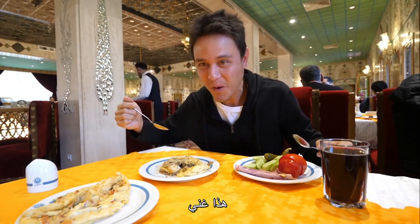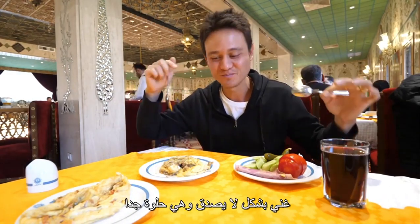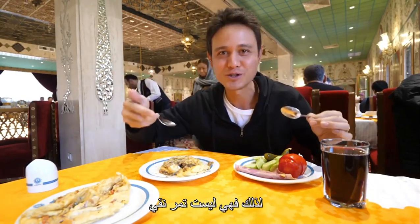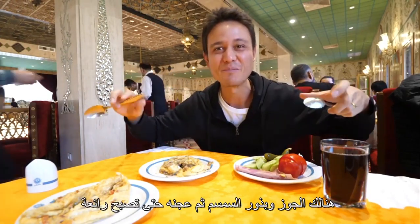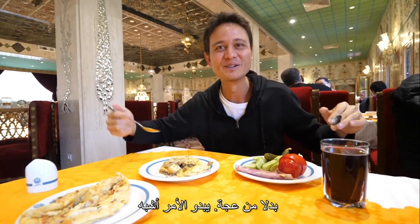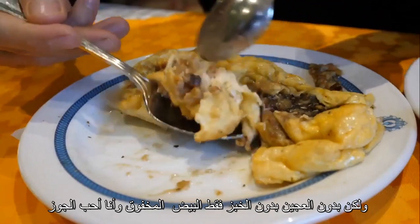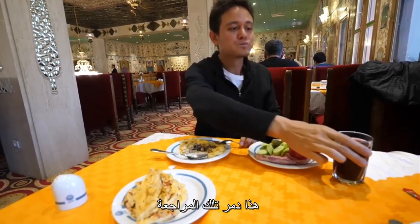Wow. That is rich. Unbelievably rich. It is very sweet from the dates, but I think the sweetness has been toned down by the walnuts, so it's not just pure dates in there. You have the nutty walnuts, the sesame seeds, and then just made into a paste. It's rich, it's fruity. It's actually amazing. More almost like a pastry, like a bread pastry, but without the dough, without the bread, just with egg wrapping it together. And I love the crunch of those walnuts too. Just try some of that gravy.